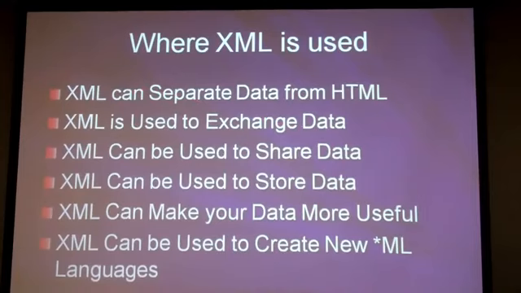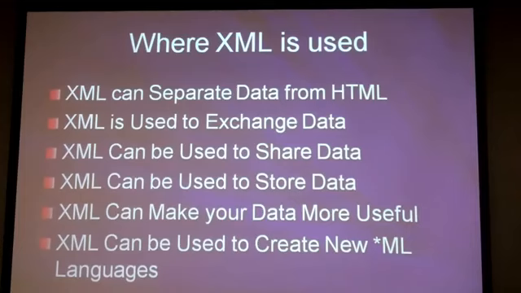XML is used to exchange data. That's widely used. Actually, it goes through the internet. A lot of data is sent and received in the form of XML. Sharing data is very close to the exchange. And storing data, you can store your data in XML, any kind of data. Don't be limited, it's not limited to books or your medical records or whatever, any kind of data.